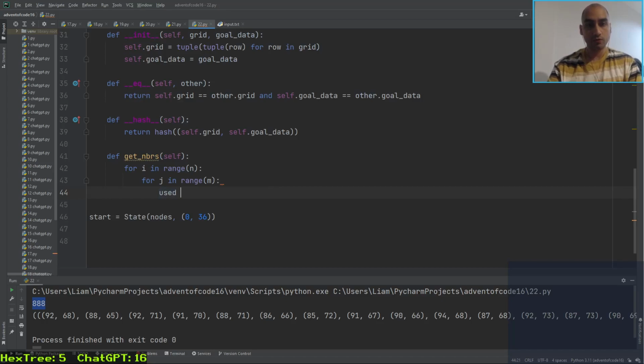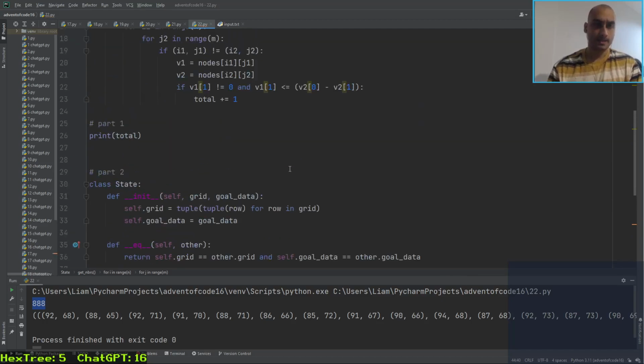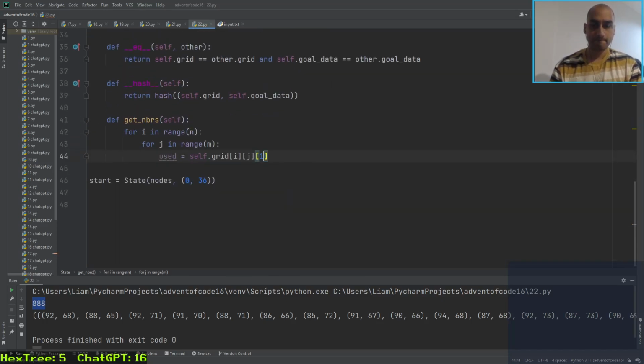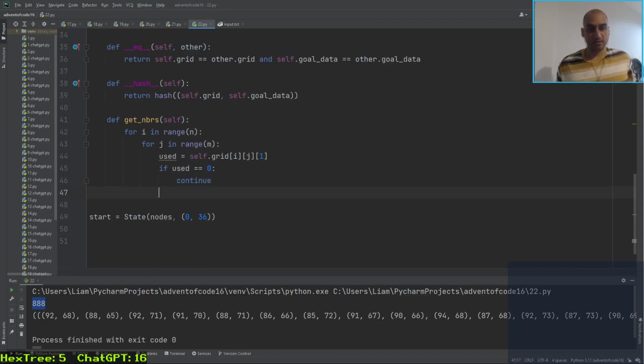So we want used equals self dot grid i j 1. That's the used. Now, if it's empty, if used is 0, then we skip this computer because there's no movement there.